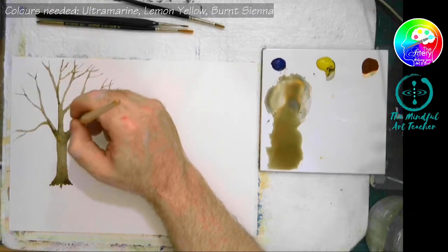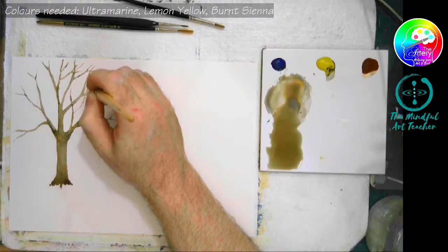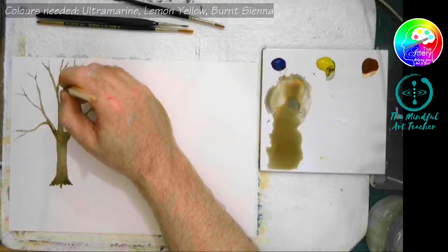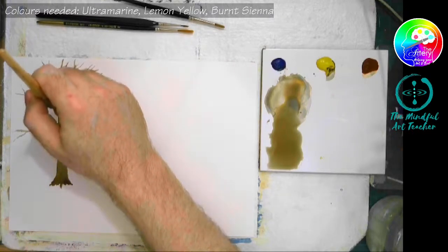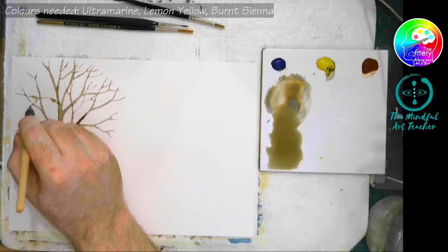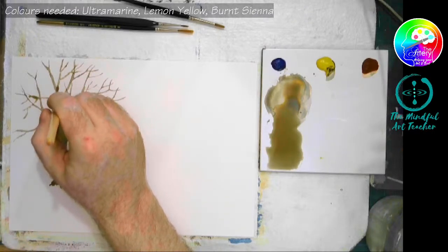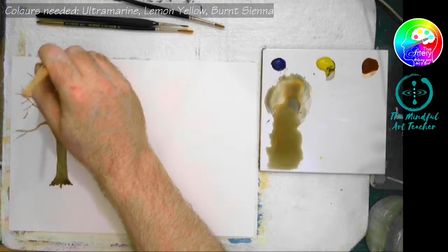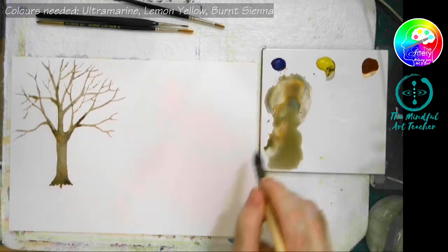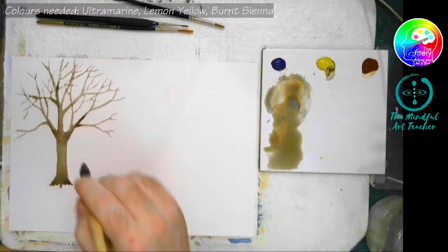So you can start to fill all of the gaps in with more branches, capital Y shapes behind, and to each one add another two lines. So they can go over, they can go under, they can overlap. But if they look too thick, make sure that when you attach them to the branch, you thicken them up. And my trees are very runny. And that's okay.